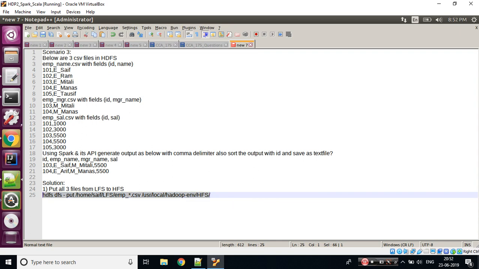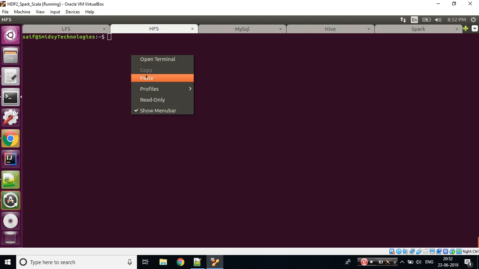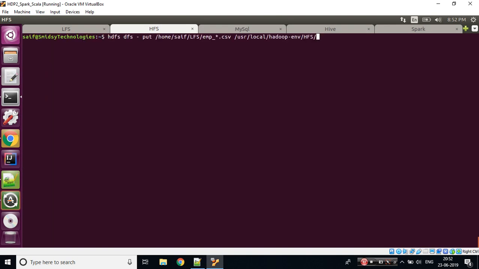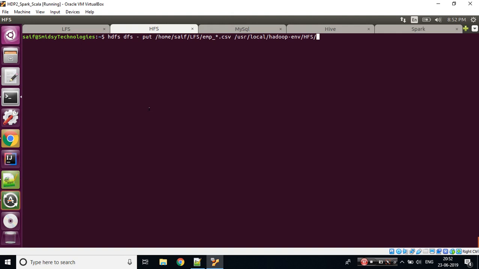Let me copy this and come to my Hadoop file system terminal, and let's execute this. Oh, there is something wrong in this statement. HDFS. Okay, my hyphen has a space between it, and again it does not look good. So let me write this out, since the copy paste is not working appropriately. Yes, now it is there, but there is a space.